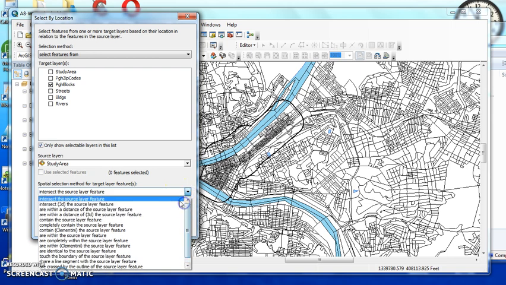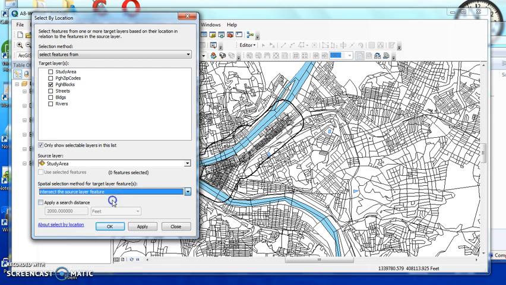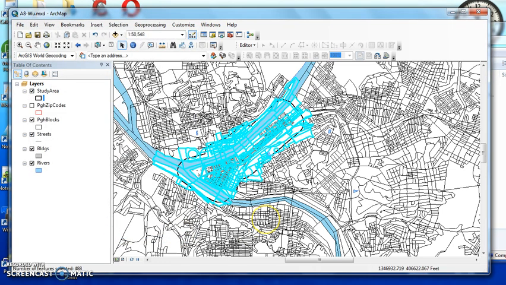You can select some others, it may be slightly different, but the main thing that we need would be all those intersecting it. Right? You can apply some kind of tolerance there, but leave to use what that is, and you say okay. Then you see that it's using the study area to select those census blocks, right? So only those that get involved enough with the study area get selected.